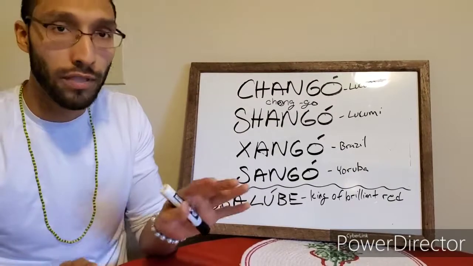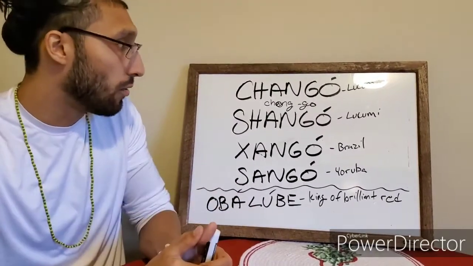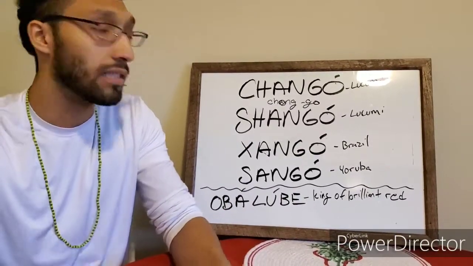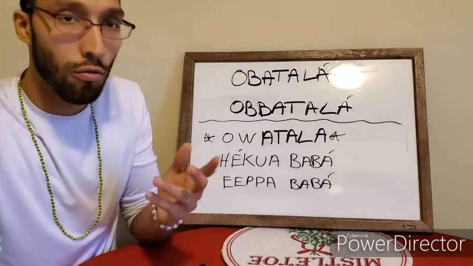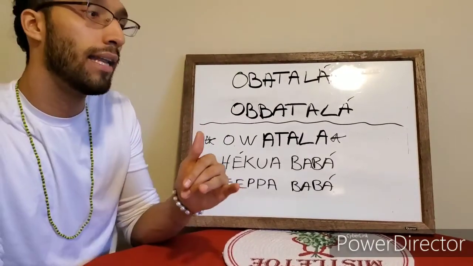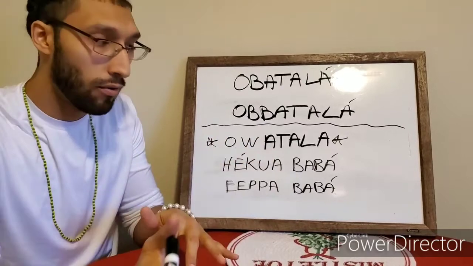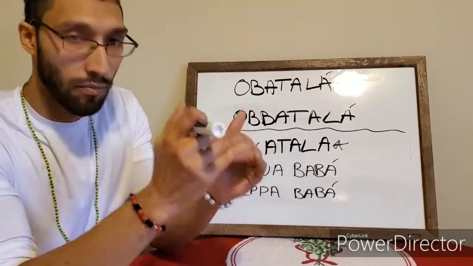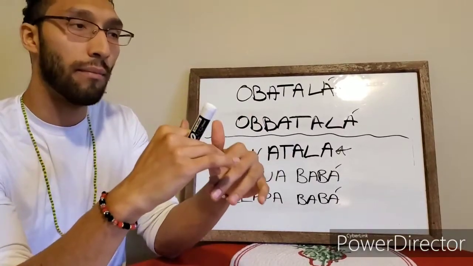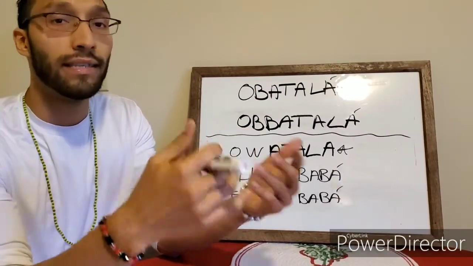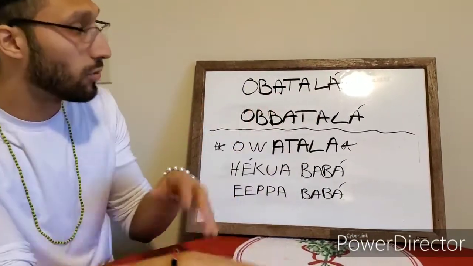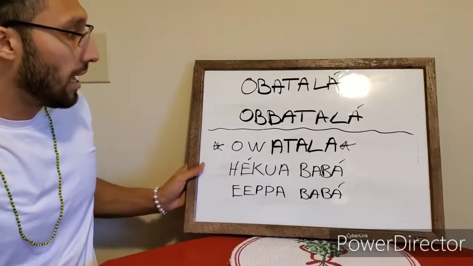So that's one Orisha, and I'm going to edit this accordingly. Chango, however you want to say it, but that's the correct pronunciation. Next Orisha, Obatala. By the way, the first video had Chango, Obalube Chango. So I'll say the name of the Orisha, how to pronounce it correctly, and then a little title that goes with them, something we use to praise that Orisha. So you can hear, Obalube Chango, or Kawo Chango. So in this case, Obatala.